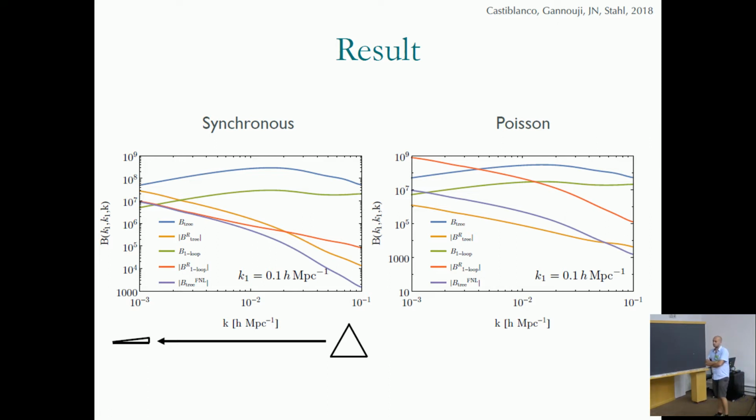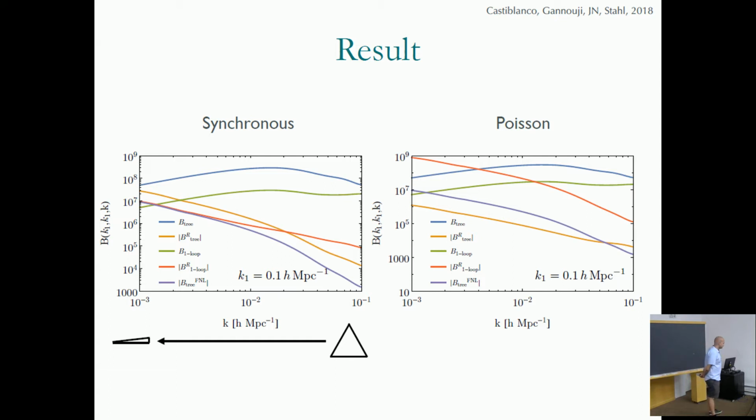For sure, the squeeze limit, it's very difficult to write a model that modifies the squeeze limit of the bispectrum. For a model that induces a signal that is the same as the primordial signal, you would need to violate something like the equivalence principle. And it's actually very difficult to violate the equivalence principle in a meaningful way. So yeah, maybe if you have some crazy model that violates the equivalence principle, maybe it will induce also this kind of behavior in the bispectrum.